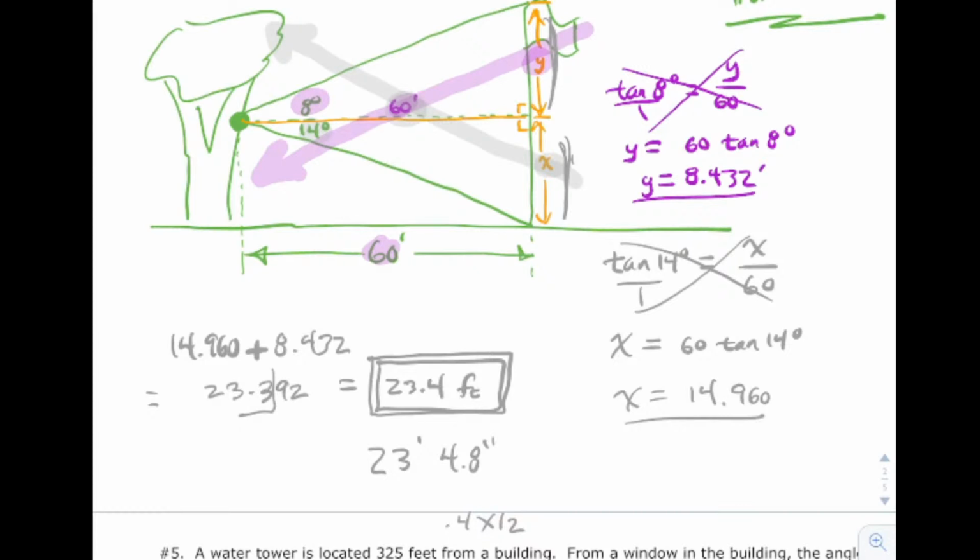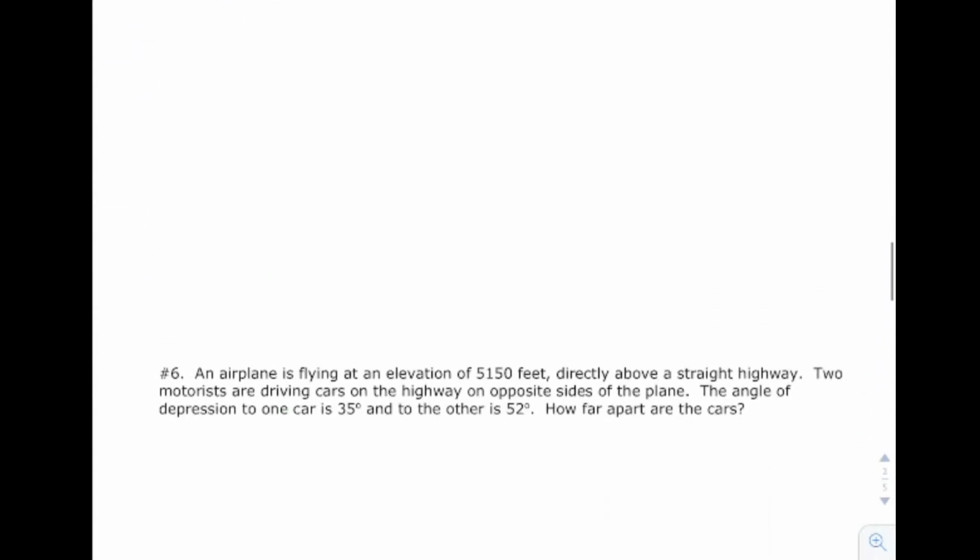Cool. So I've used angle of elevation, I've used angle of depression. Tangent comes up a lot in these things I've found. It's not guaranteed, you don't always use a tangent, but it's amazing how useful the tangent is. Okay, so that's 2 problems, and I wanted to do number 7 as well.